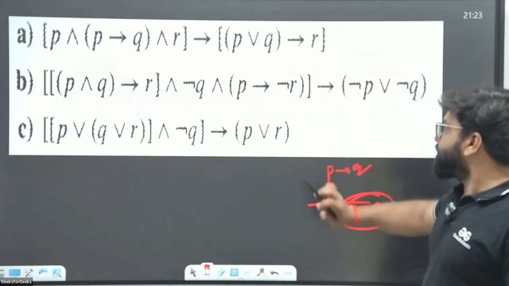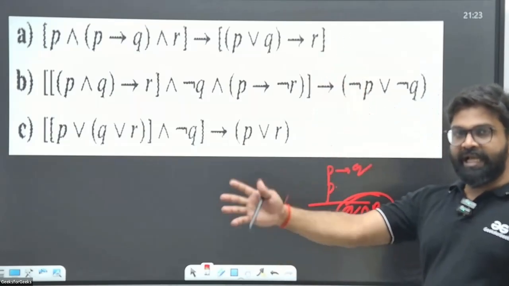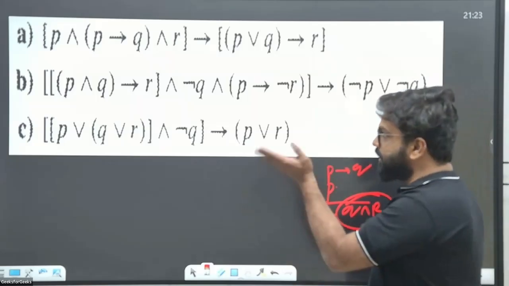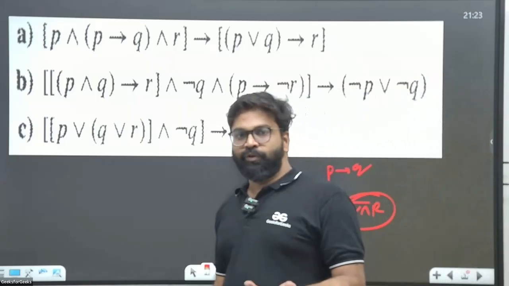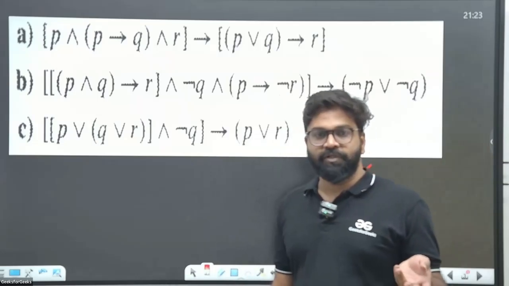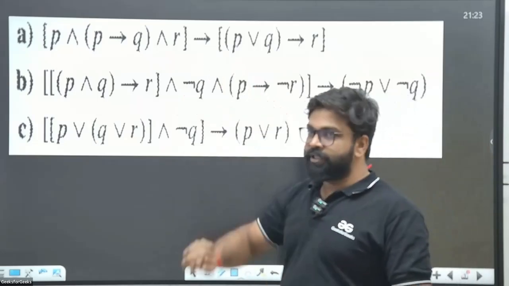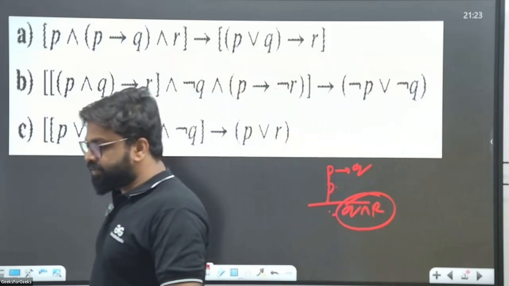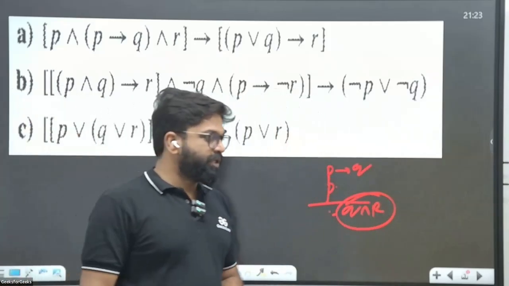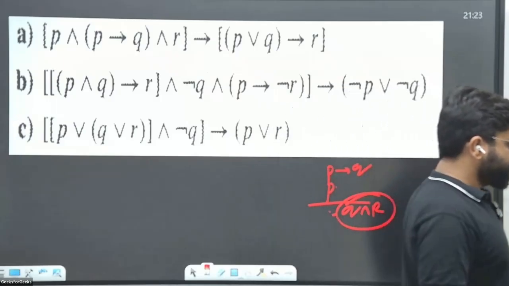But this one is something different, right? So immediately I'll switch to type 1. First I'll do the scanning, and I will get to know that okay, I cannot use the inference rule. Then I'll switch to type 1. So now you can use type 1 in the first one. Did you understand when to use type 1 or type 3? Clear? Yes, sir.